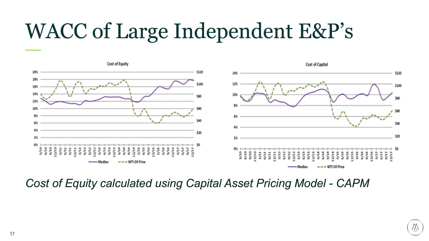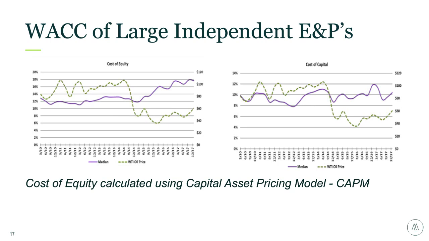So what I've done, and we look at this rather carefully, is trying to measure the cost of equity and the cost of capital for various companies of various size. And so one way to look at this WACC, weighted average cost of capital, is over time. So what's the cost of equity done over the past 7 or 8 years? And tracking it through 2010, when oil prices were coming back up, they were relatively low after 2008 and 9, then came back up in that 60 range and moved up over time. You see the cost of equity was lower than it is today.